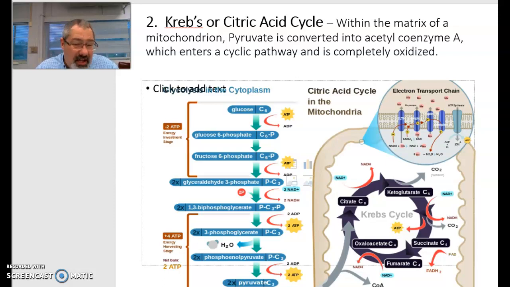So step 1 is glycolysis, the splitting of the glucose into pyruvate. Step 2 is the Krebs cycle or citric acid cycle. That is basically the cyclical process where the sugar is completely oxidized. So carbon dioxide is formed and the hydrogen atoms have all been removed. Step 3, when we get to it, is the use of this hydrogen to produce ATP. So at the end of the Krebs cycle, there have been a total of 4 ATP molecules produced.